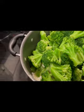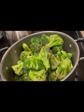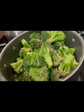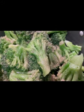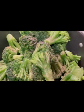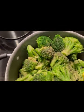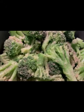Yes. I'm going to add some pure ground black pepper by McCormick. Just going to add it in. All right, I'm going to add some Himalayan pink salt by Morton. And also, I'm going to add the two chicken bouillon cubes. Yeah, that's what it's called. The two chicken bouillon cubes, I'm going to add that. Yes, and I'm going to smash it up really good while it's in there. And I'm going to give it a big stir.